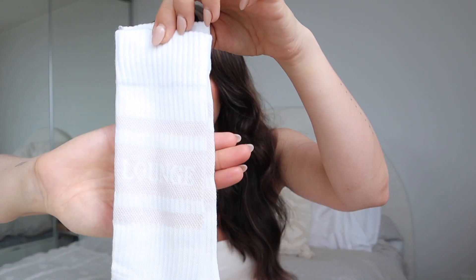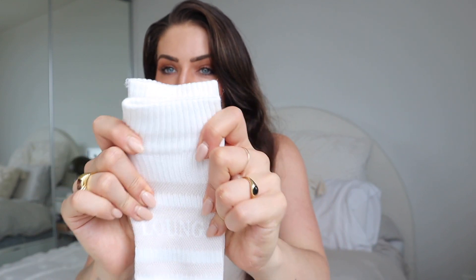To complement the crop set I also picked up the Essential Socks, and these are such great value — it's only twenty dollars for a pack of two, and they also come in black, charcoal, and cream so you can match them to the set. They are super soft and come in size small-medium or medium-to-large. They have a little ribbed design and are very stretchy — also a high sock style, which is my preference. They look really cute with chunky sneakers and are perfect for lounging at home or wearing to the gym.